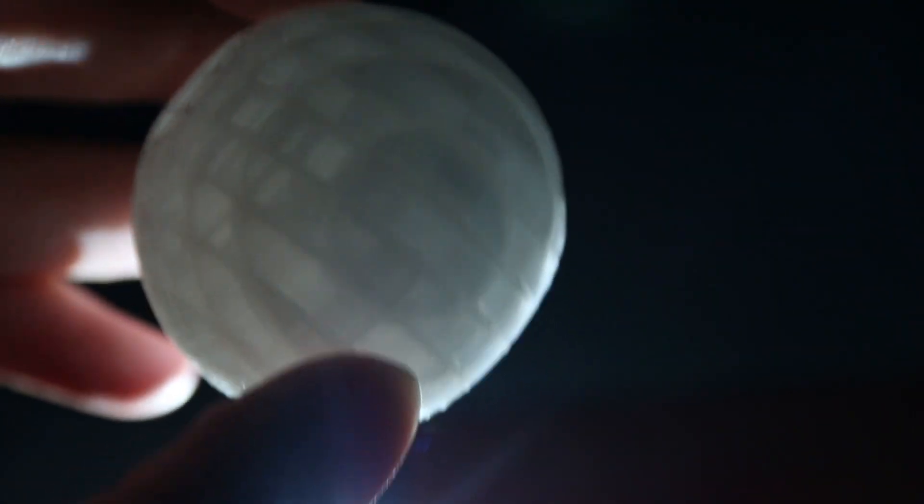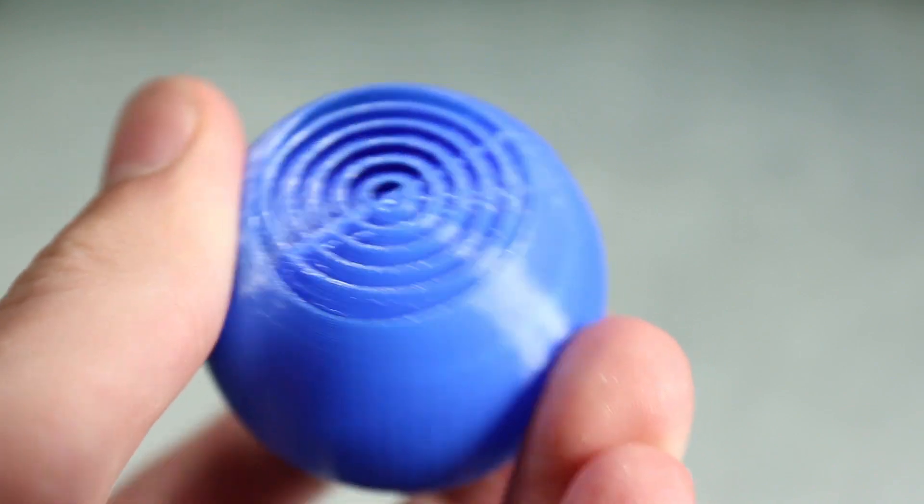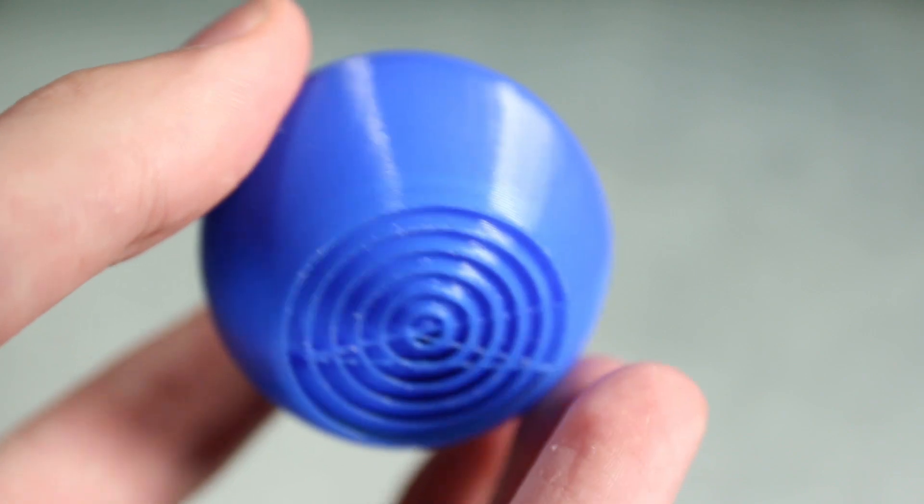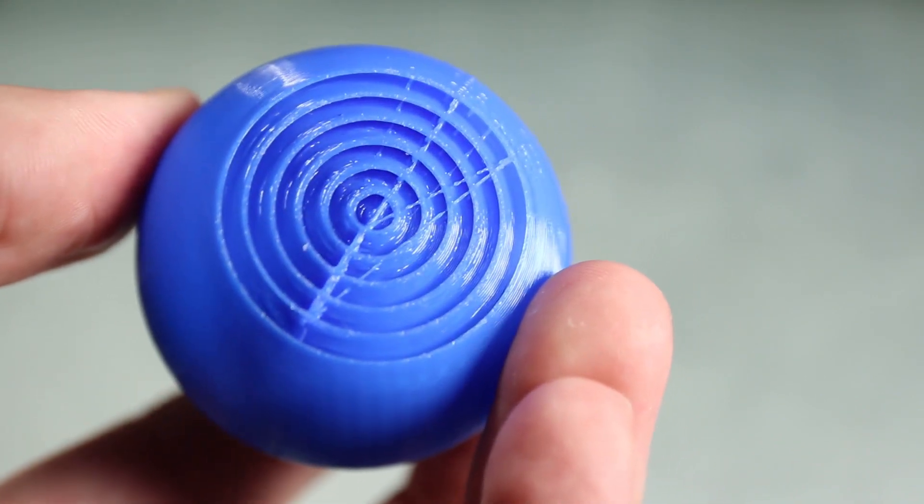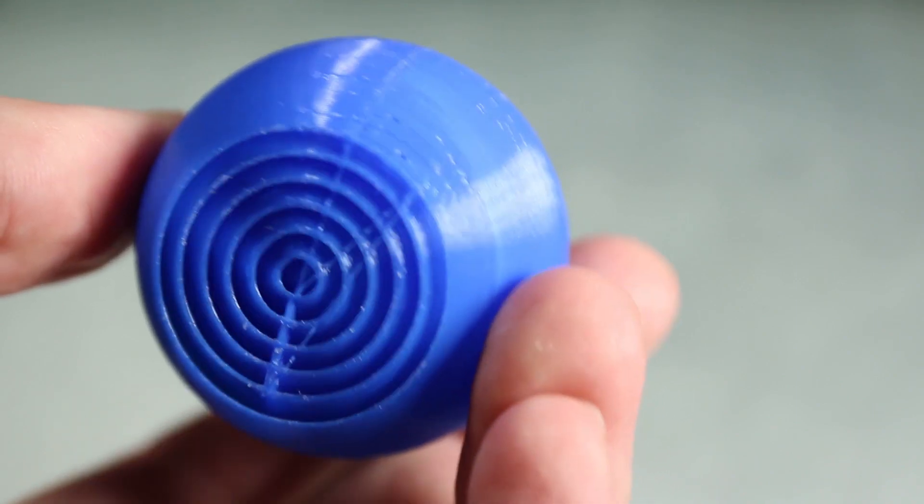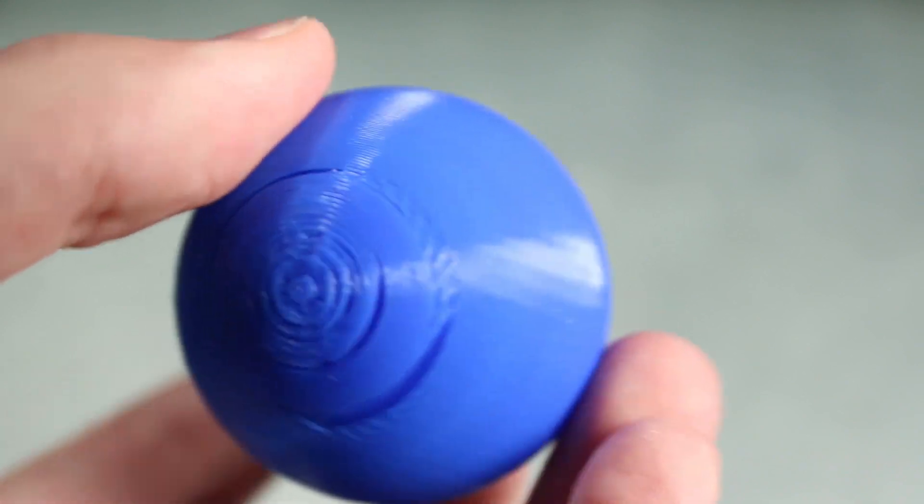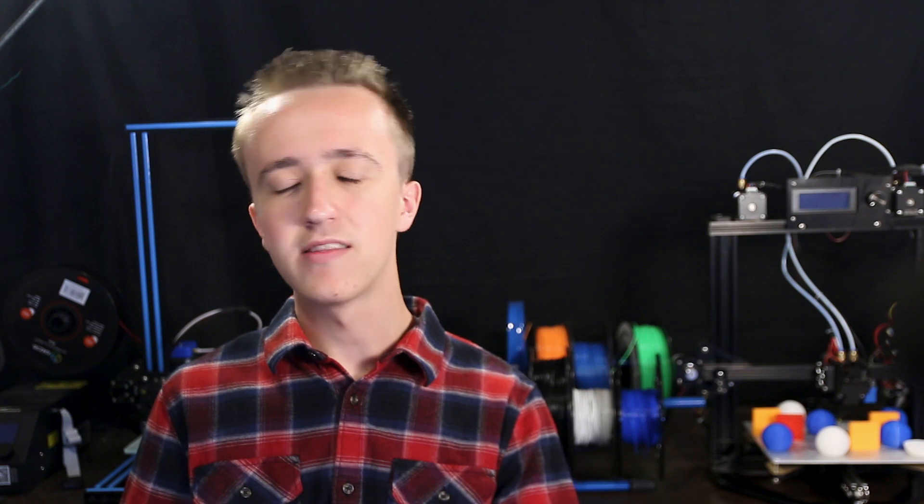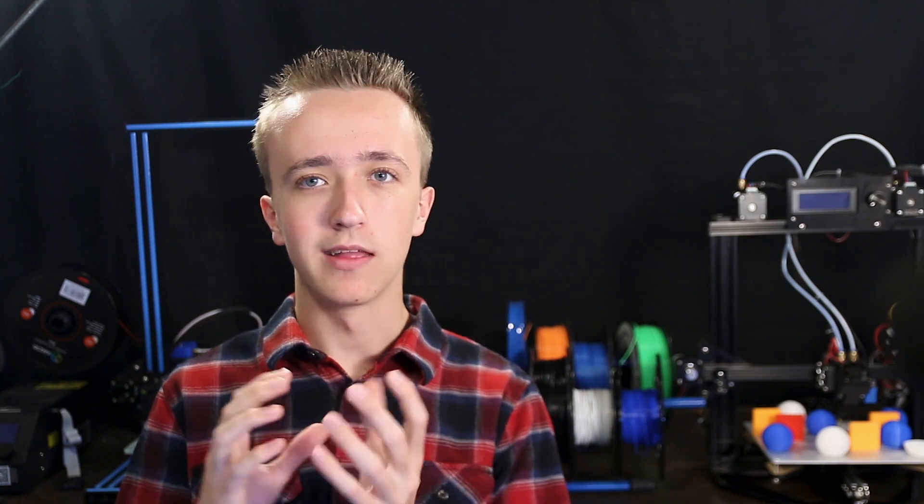But one that I want to just show you real quick is concentric. And it's not like a traditional infill. It doesn't really support the structure, but it could be used as a kind of cool effect, as it just creates the same thing smaller and smaller and smaller within each other. And if you separate them from each other, you get a whole bunch of shapes within each other that are the same, just like these Russian dolls. Obviously this doesn't make it strong, but it's a kind of cool effect. More strong ones are like 3D cubic and stuff like that.